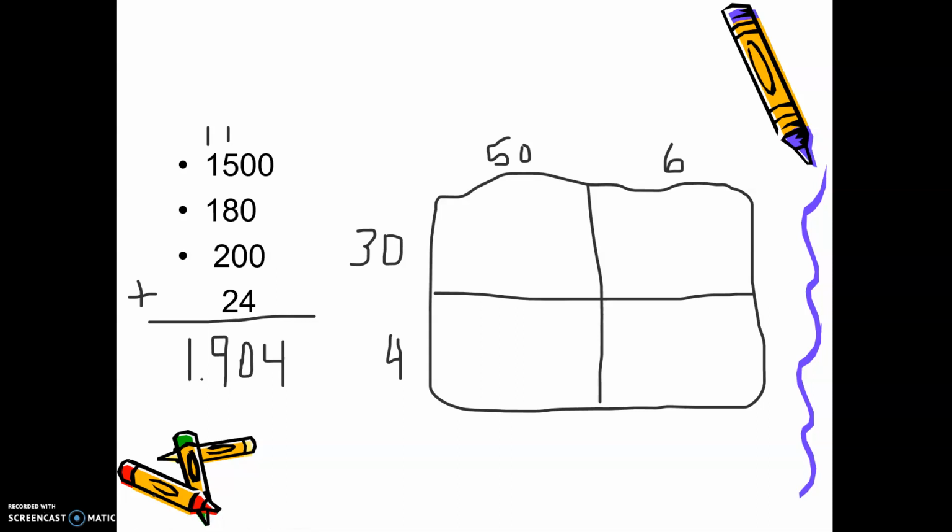And so learn from my mistakes. Set everything up. Make sure the 1s are all on top of each other. The 10s, they go straight down the line, up and down, vertical, okay?